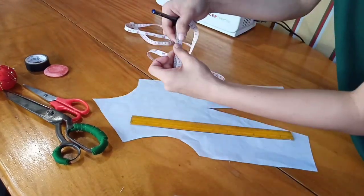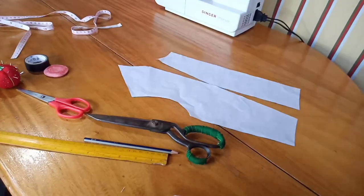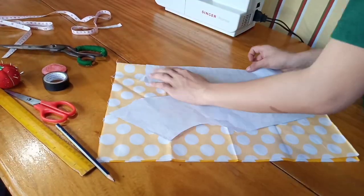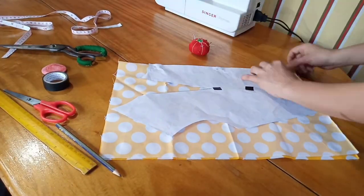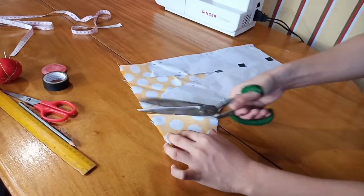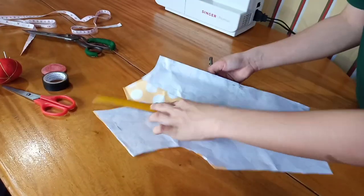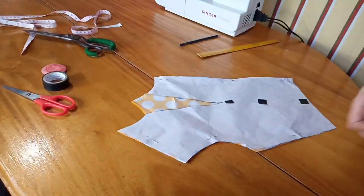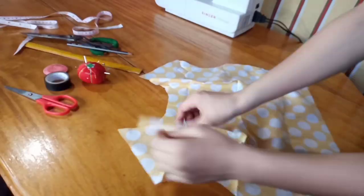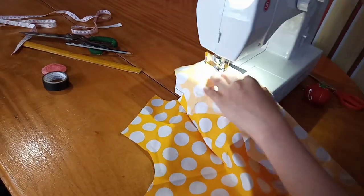In mid-neck dart position, you have to locate the middle of your neckline. Then make a straight line down up to the original dart. Tape the original dart and put your pattern into the fabric. Pin your pattern into the fabric and cut the fabric. Mark the dart intake. Pin the dart intake, then sew the dart intake following the lines in your dart.